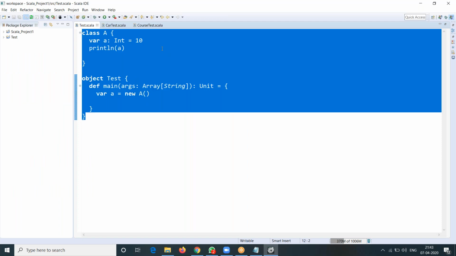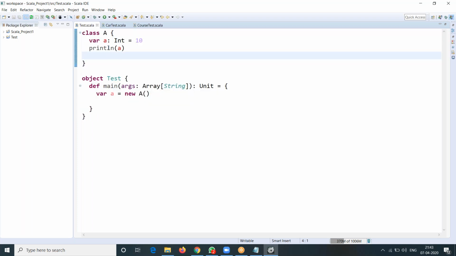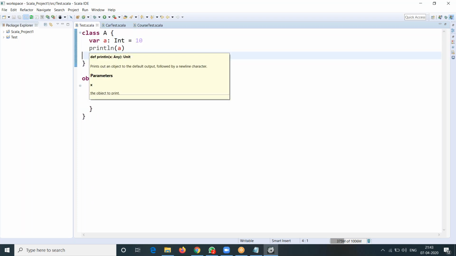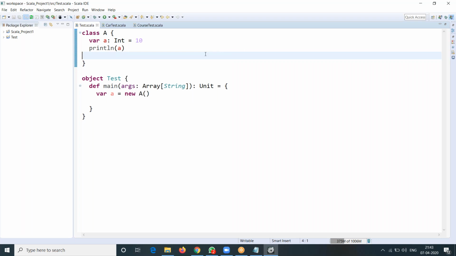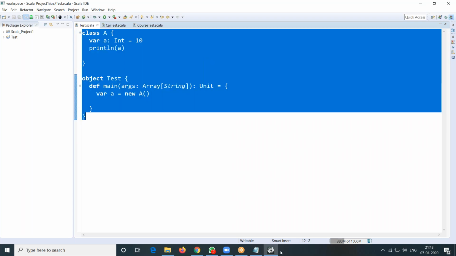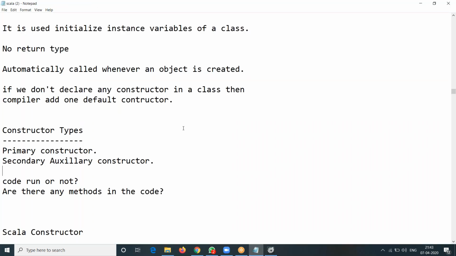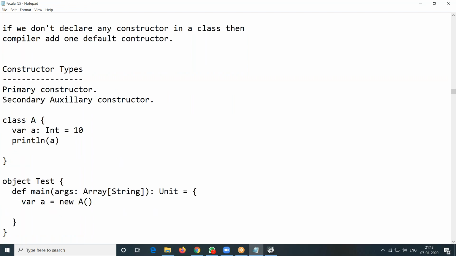I didn't use any method. One thing to keep in mind: without having any method, your program doesn't run. When you use a print, this print has to be in some method. Variables you can declare directly inside a class; we don't have an issue with that. But I don't have a method, and I put a print there. This is not possible to declare directly in the class code. We have to keep that in a method. So now the question is, this is my program. Now you tell me, can I run this code or not?